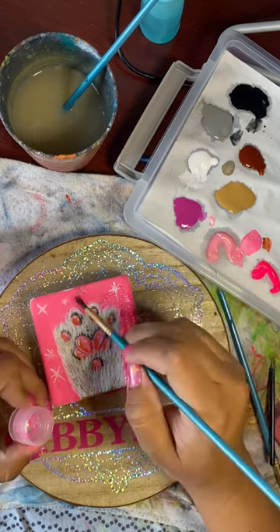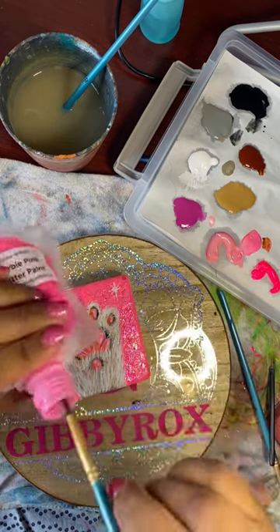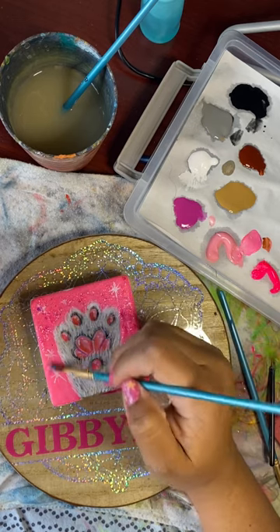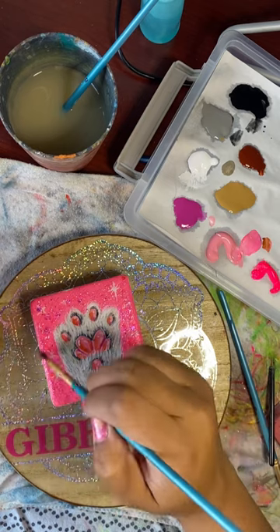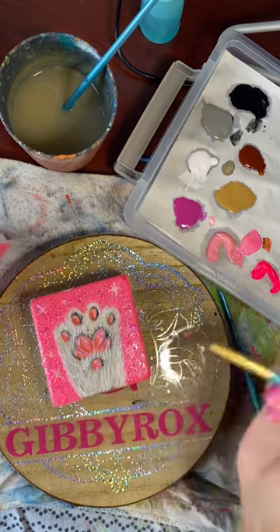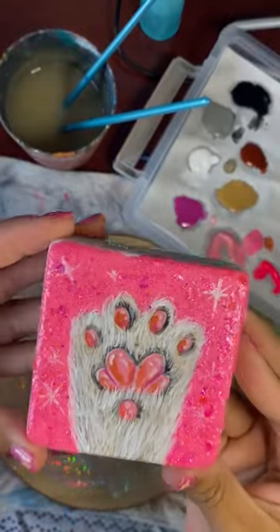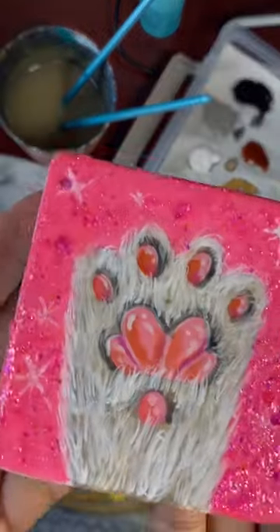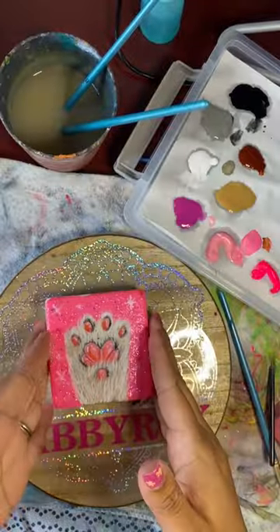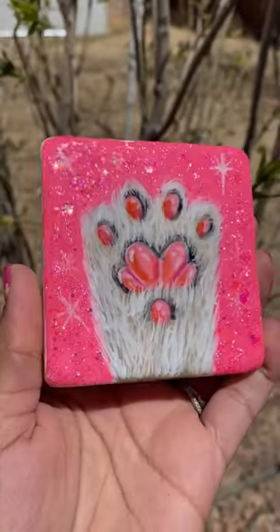I'm just grabbing whatever is off of the lid. You can squeeze it onto the rock straight from the tube if you want, but I personally like to just get it from the tube itself. We're just going to apply it around here, give it some shimmer — and that's it! You guys did it. If you painted along, let me know — tag me. I love to see when people do what I'm able to teach, and I can't wait for the next one. I'm going to be a little bit more active on my YouTube page. I hope you guys enjoyed it. All in all, this took about 20 minutes for me, so I know you guys can do it. And here is our final rock. Thank you guys so much for watching.